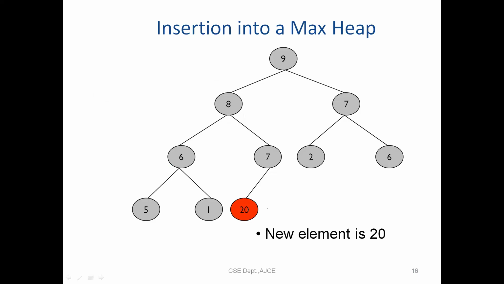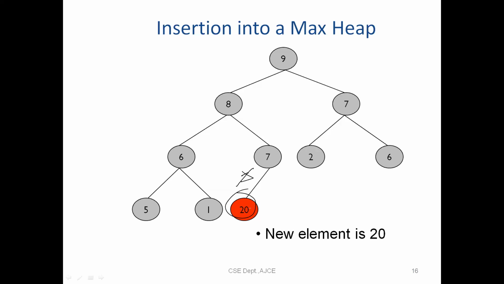Now, suppose I give you another element, say 20, to be inserted. Naturally, 20 is a greater element than 7. So when you insert 20 on this left side, 7 is not greater than 20, right? So we have to do something so that it becomes a heap again. It's not a max heap now.